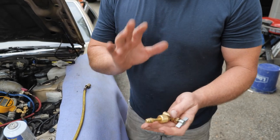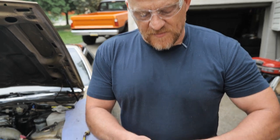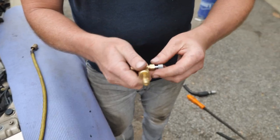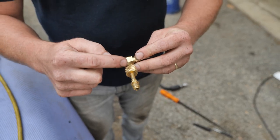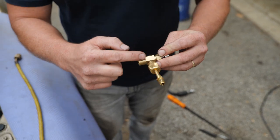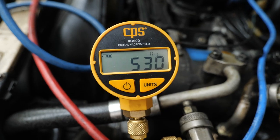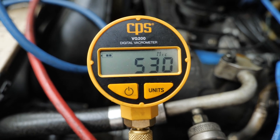The problem is, and I cannot overcome this, when I switch from can to can, it doesn't matter the position of this valve, I'm going to have atmospheric air that has the ability to come into this section. As I was rambling, got a little rise there, but that's okay. I am not worried at all.